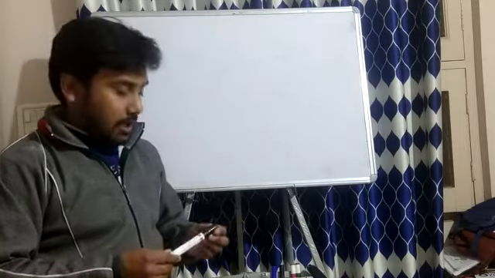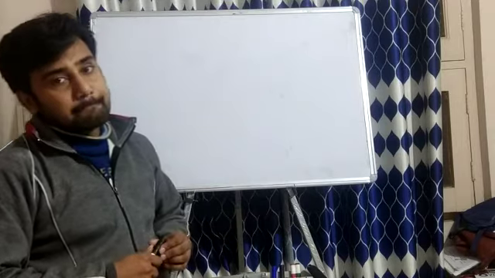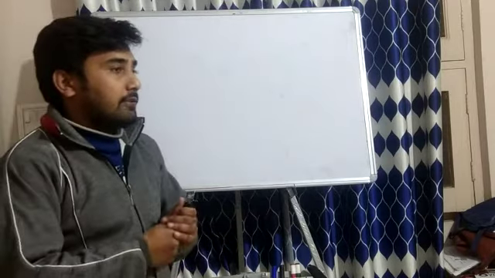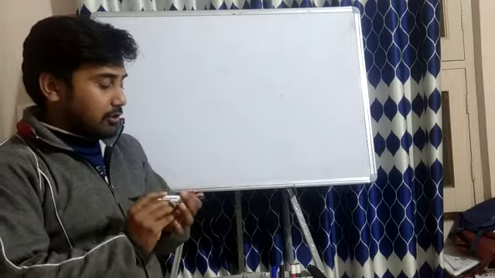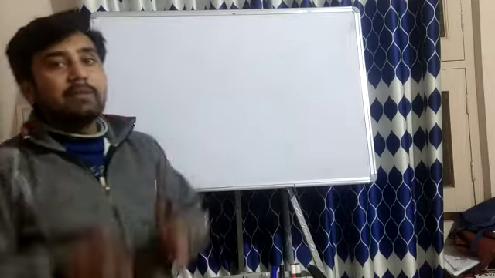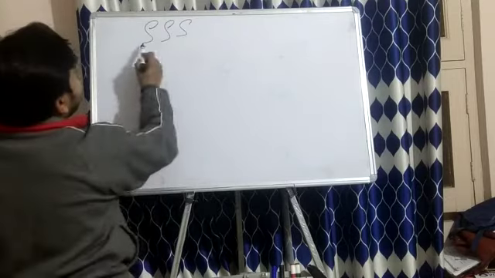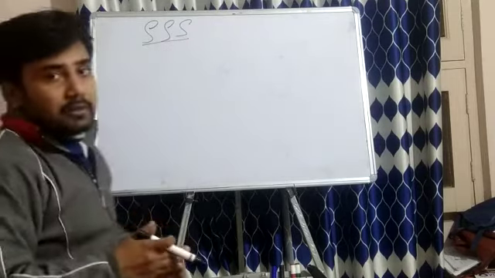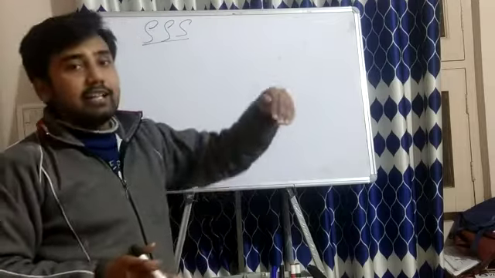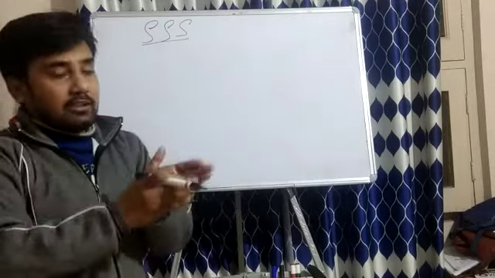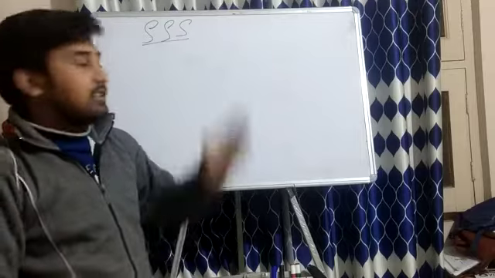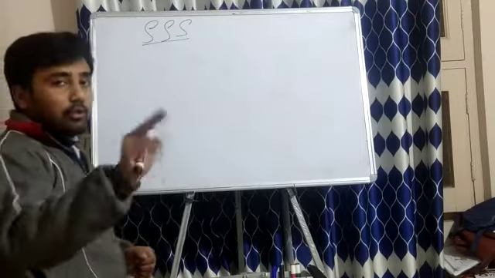Okay. Now, in the last video, I talked about what is congruency. I told you that when two figures, two shapes, are equal in shape and size, they are termed as congruent. We also saw that two triangles are said to be congruent if they have three sides common. If the lengths of all the three sides are identical to the lengths of all the three sides of another triangle, तब उन दो triangle को हम congruent कहते हैं.